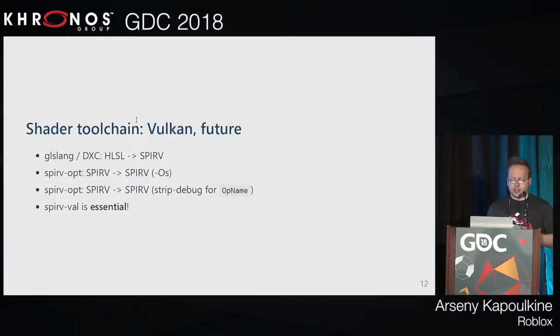One other thing I want to mention is, all of these tools are essentially in development, right? We contributed several patches to spirv-opt, and it's kind of a moving target. So what sometimes happens is that on a complicated shader, the result of spirv-opt could be invalid SPIR-V. So it's super crucial that the end of your pipeline is not just spirv-opt, but spirv-val as well, which is the SPIR-V validator. So make sure offline that you aren't generating SPIR-V that you will then feed into the driver, and then have to enable validation layers to catch this. You can catch this earlier.